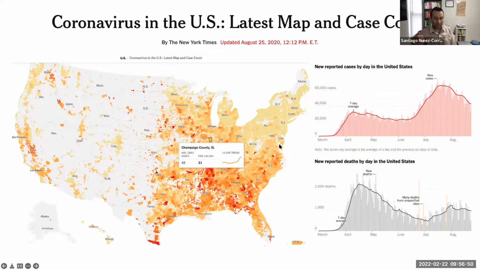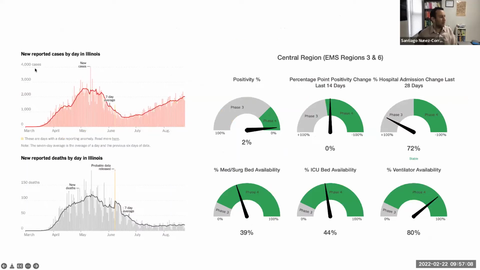So the core setting of the problem is this. We were between May and July of 2020. The university had closed and there were plans to reopen the university. So the big question was, can we do so safely? And the way to do that was to start looking at the natural trends. Of course, there's detailed data. And the way Illinois worked was by having at the decision-making level a series of indicators that, if they were in the green, things would be good.